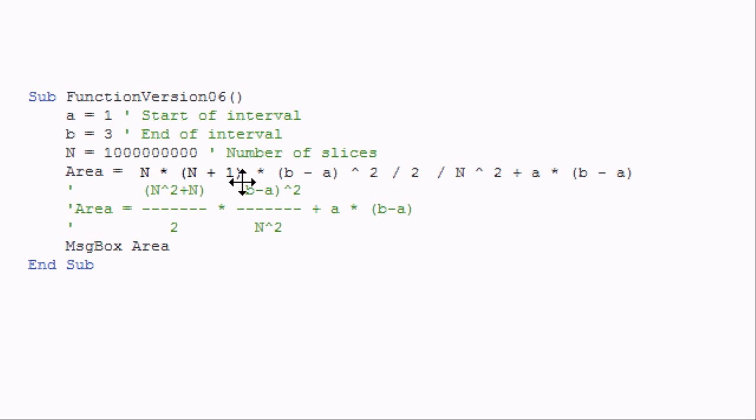Now we have an N on the top and an N on the bottom. And we can eliminate that one. And it's an N squared on the bottom. So we'll go over there. So there we go, two N's gone.